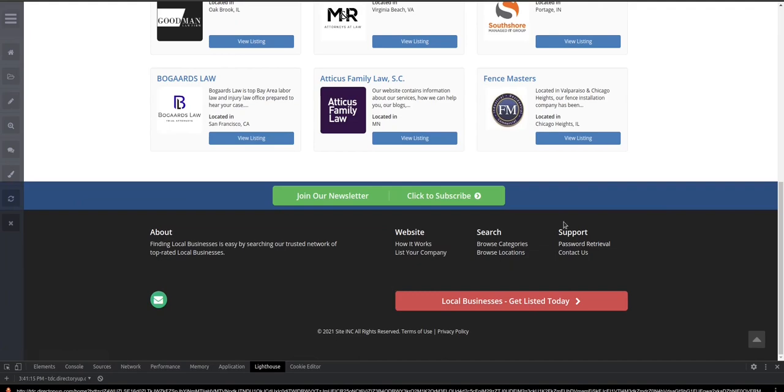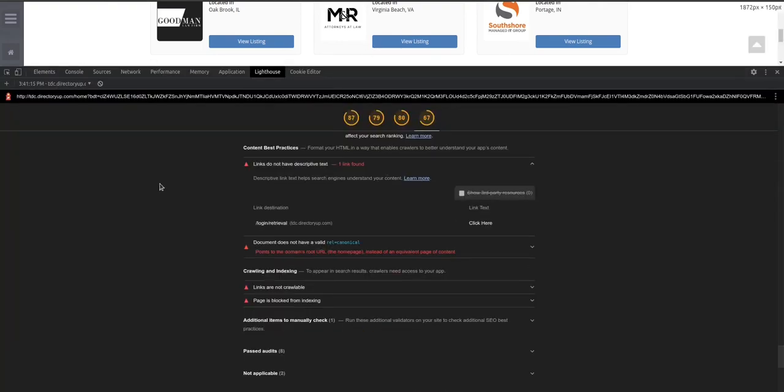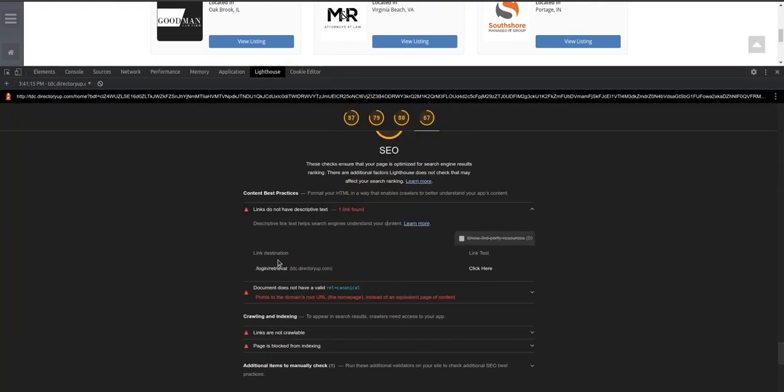Links like password retrieval are good, but somewhere here, maybe in a pop-up or a modal hidden somewhere, they have a link that says click here. And click here is not useful. If this page is going to take me to the login page, it should say log in now, or something like that. Okay, and that will be more helpful, more descriptive.